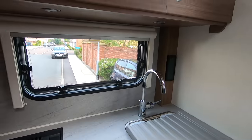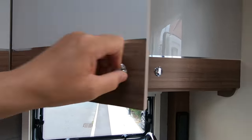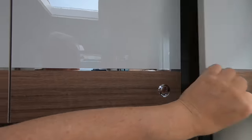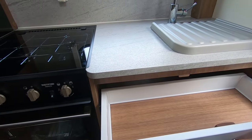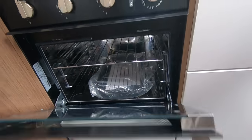Couple of plugs. These all seem to be empty. We noticed when we had the Autograph, it came with cutlery. This doesn't come with cutlery. No, it doesn't, so we will be using our own cutlery because that cutlery drawer is empty. Zilch in there. Also noticed that the grill pan's never been used. No.